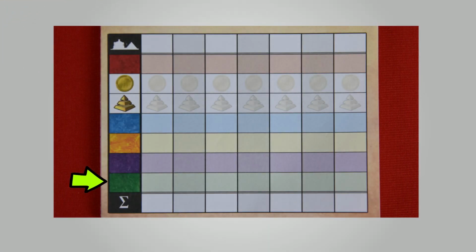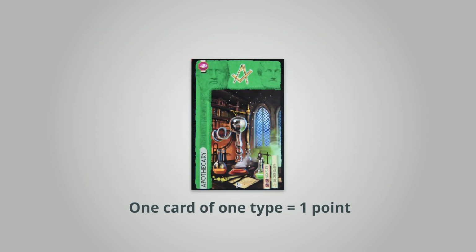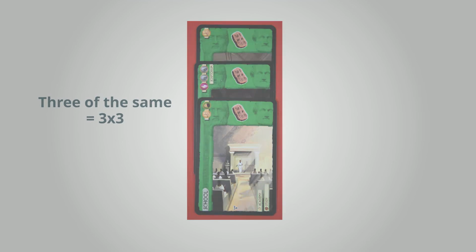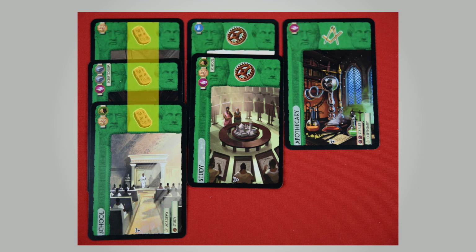Finally, there is the science cards. If you have a complete set of science cards, one of each type, that is worth 7 points. Now, look at the individual symbols. If you have 1, then it's worth 1 point. If you have 2 of the same symbol, then it is worth 2 times 2. And if you have 3 of the same, it is worth 3 times 3, and so on. So in this example, I have 1 complete set, 3 sets of bricks, and 2 of the cogs.